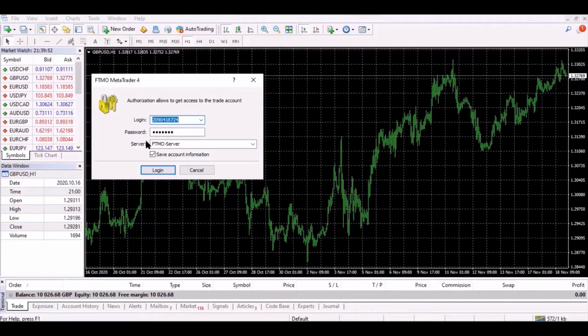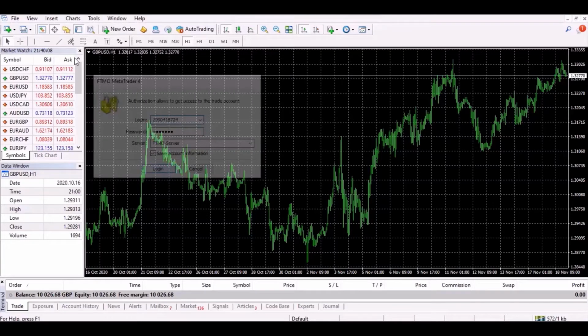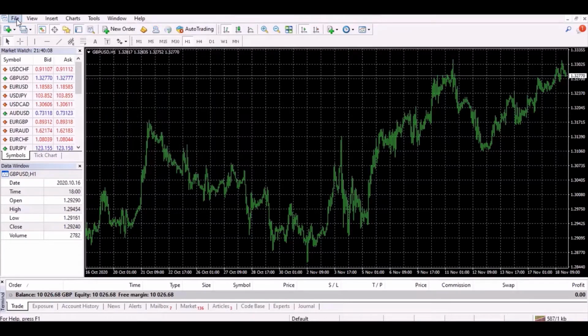So in your email, you'll receive your login to the MT4, your password, and the server. So you just need to make sure that the server is correct, because many brokers have many different servers and you might be struggling to connect to the wrong one. So just something to look out for. Oh, that's just logged in. So if we just carry on.